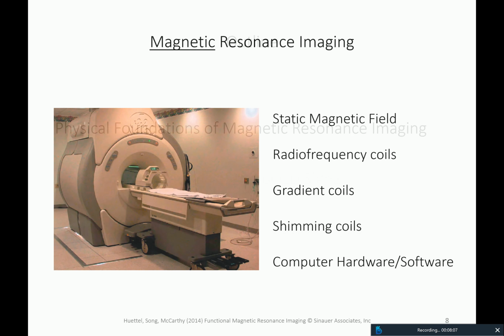And we step right in. So these first couple of slides, in terms of the physical foundations, deal with the name. I guess you all know that these machines are called MRI scanners, magnetic resonance imaging scanners, and the whole technique is referred to as magnetic resonance imaging, and functional magnetic resonance imaging is a specific form of magnetic resonance imaging. The question addressed in these first couple of slides is what is the magnetic aspect, what is the resonance aspect, and what is the imaging aspect, and also why the name.